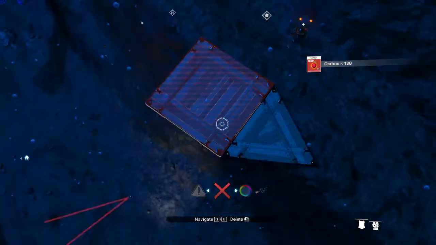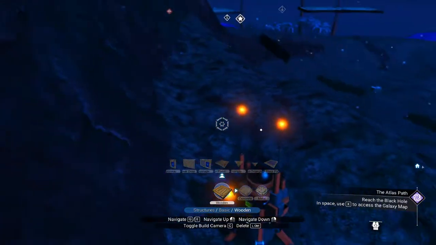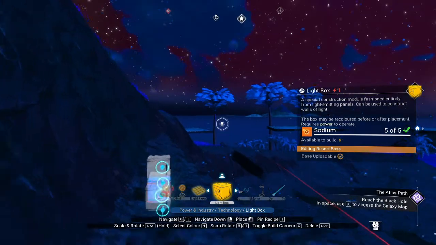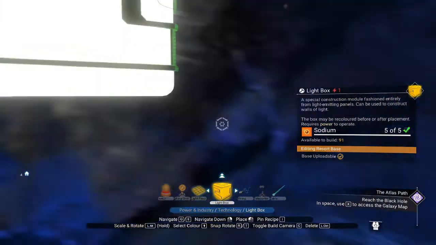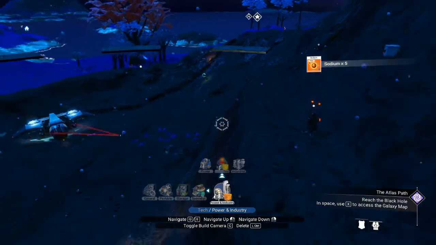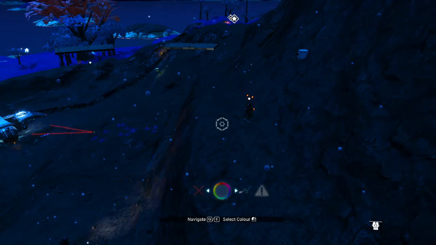Okay, so we have 2 more of these rings to build. And yeah, the light box got deleted. Okay, so let's build another one of those. Go back to tech, go back to here. Maybe if we put it a bit higher up, it'll be less likely to be deleted. Yeah, there we go. We'll just delete that one. Okay, back into structure, basic wooden, floor. Now we want the wire.